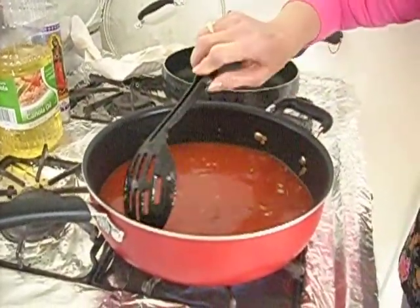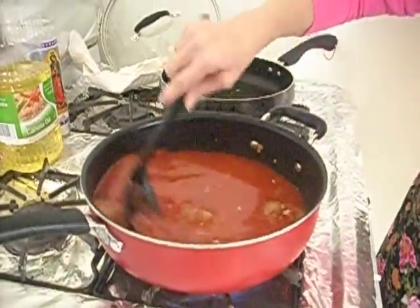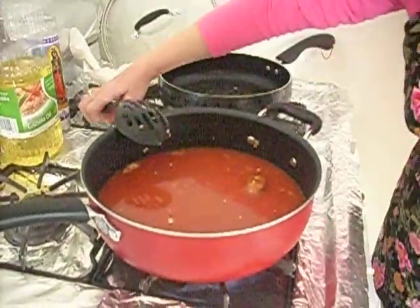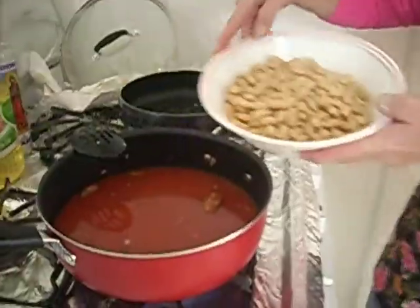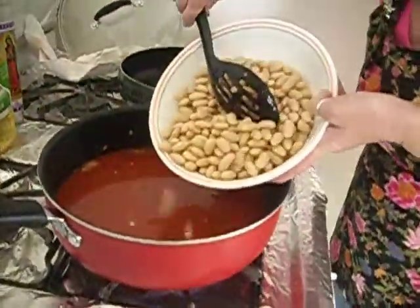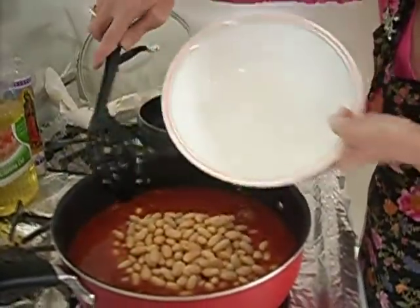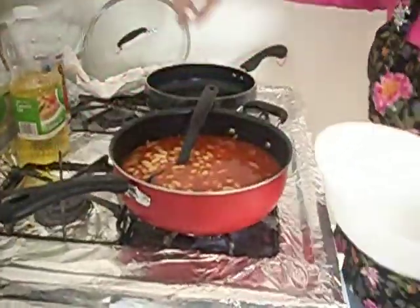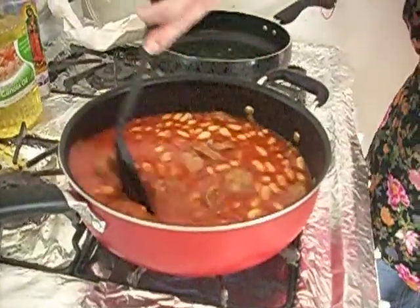And we're going to add our cannellini beans. I just call them whatever. Just white beans. And this is 2 cans of 15 ounce. I think it's a 15 ounce can. Let's see, what does it say? 15.5 ounce can. All right. Give it a little stir.